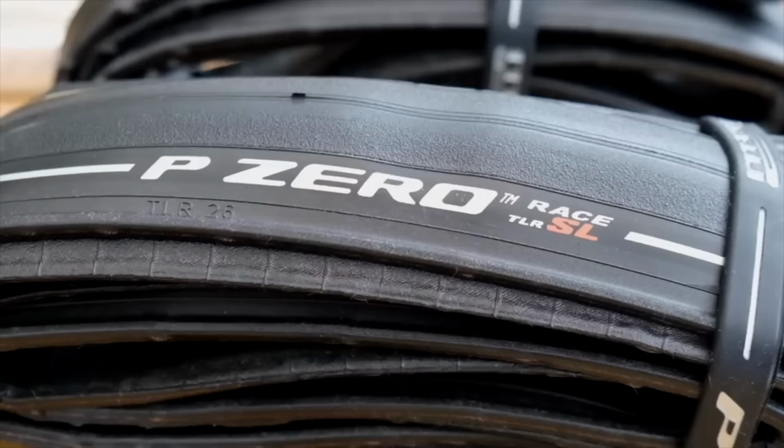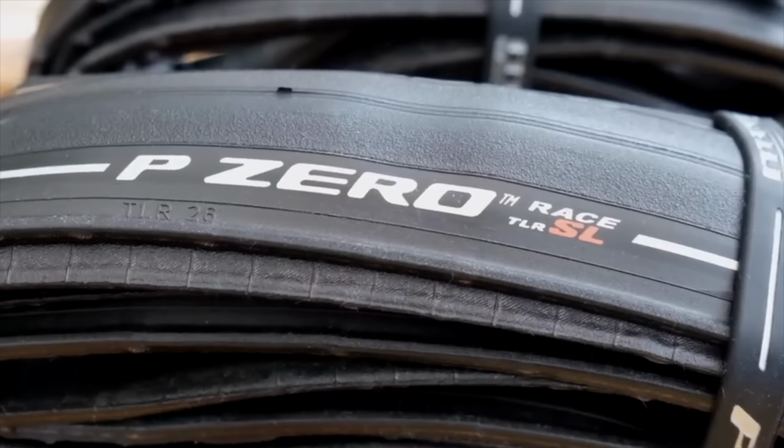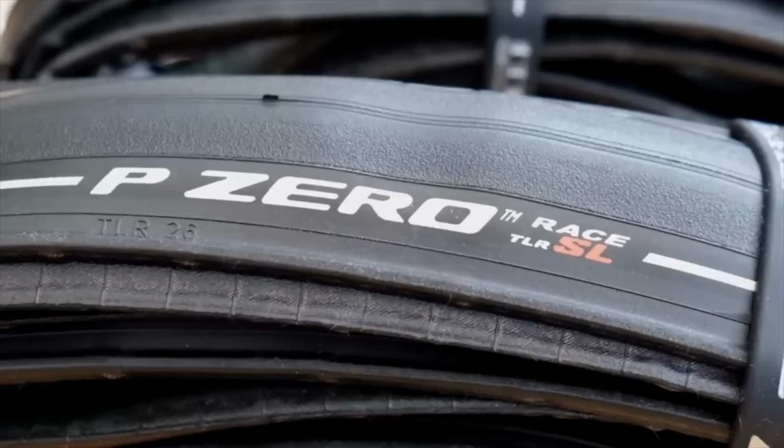And last year, we saw two really good, in my opinion, tubular tyres, the TLR and TLR-SL, which in my opinion are some of the best tubular tyres you can currently buy. They follow the latest ETRTO standards, so really easy to fit. Lots of nice features on the tyres.